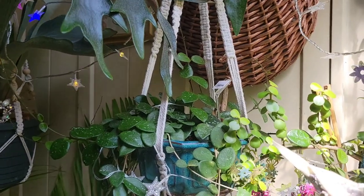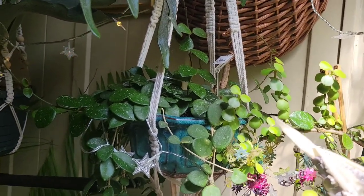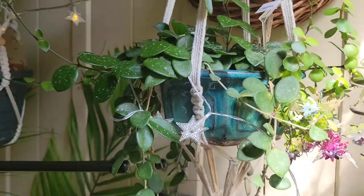I love to put decorative stuff in my plants. I don't know why, I just have to. It's something about my aesthetic preferences. This is Leona, my Hoya.